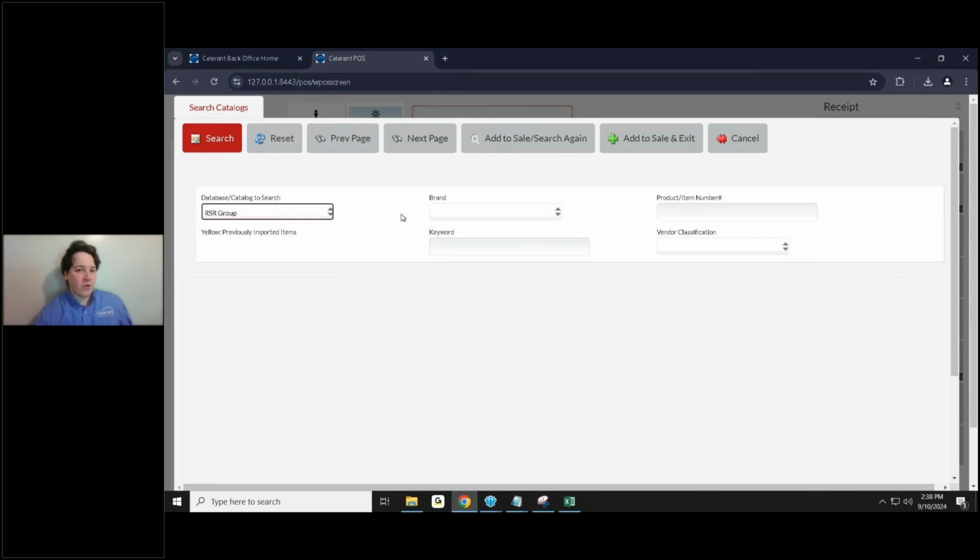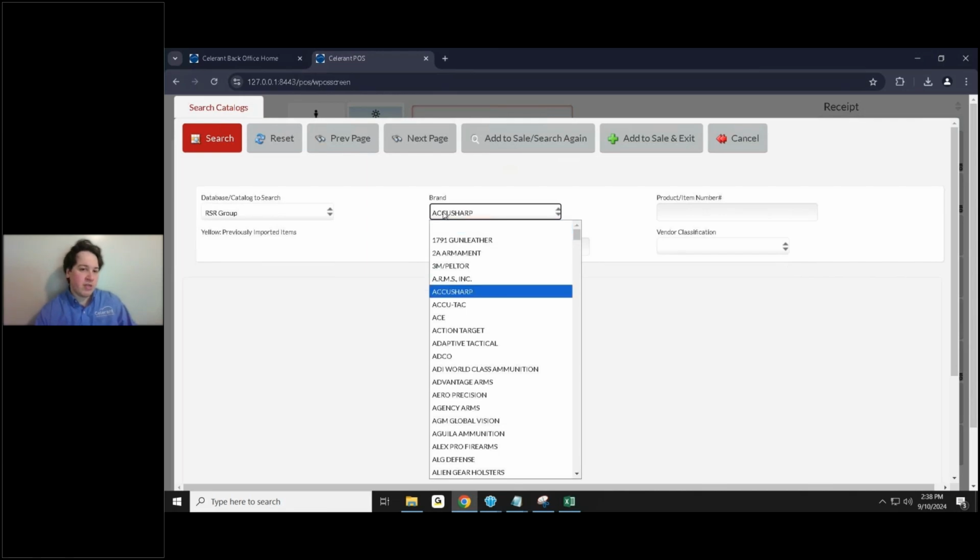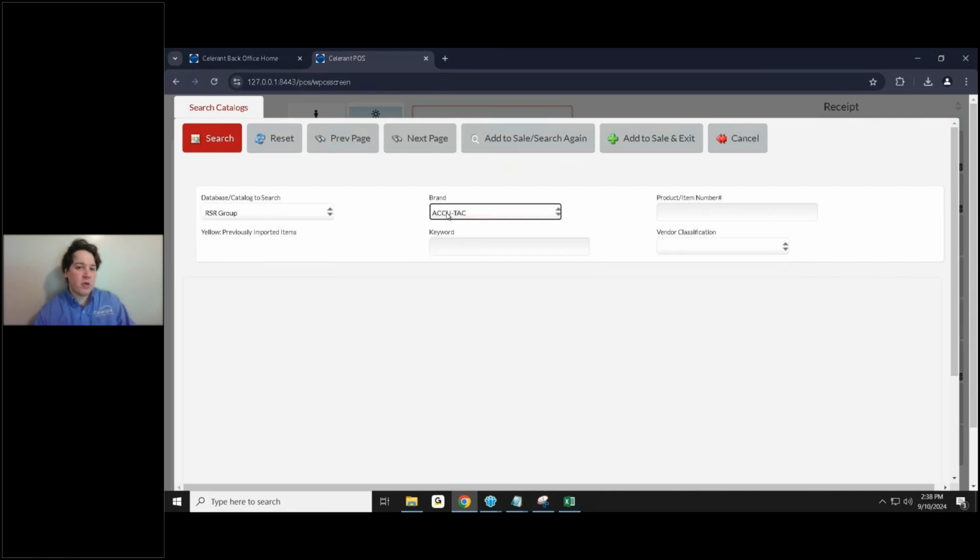Then after we add our vendor integration, we use the brand, product, or the vendor classification to filter our search down. Now, using the brand, if we wanted to put a specific brand in here, it would search for all products that that brand offers with RSR.